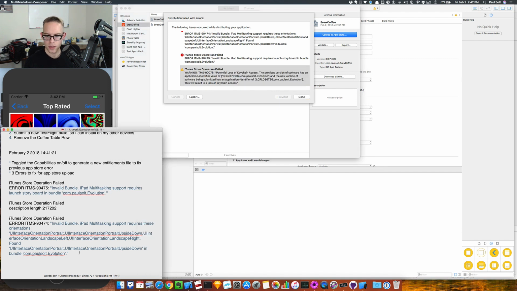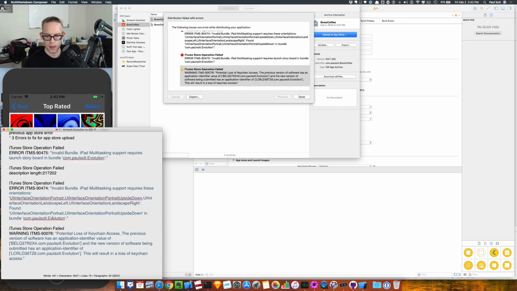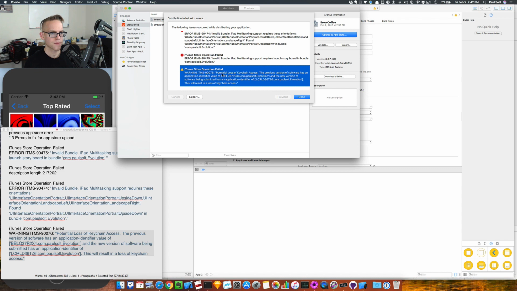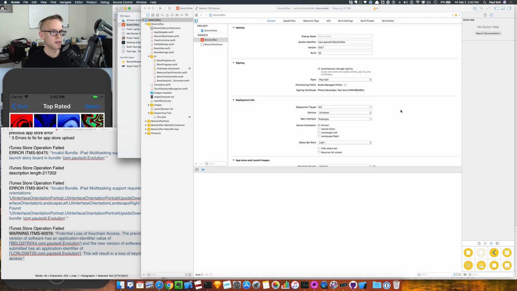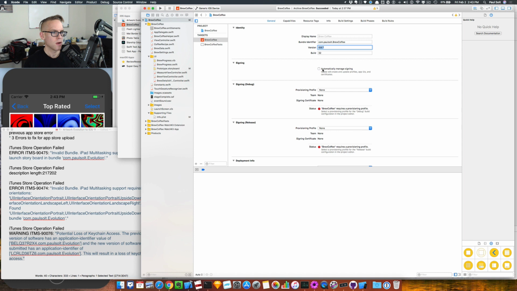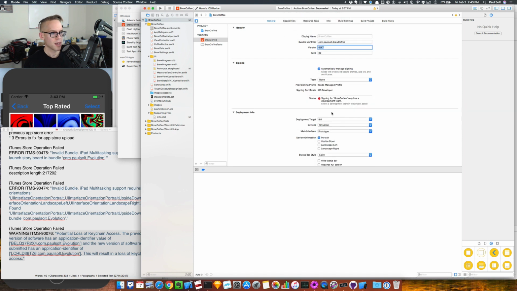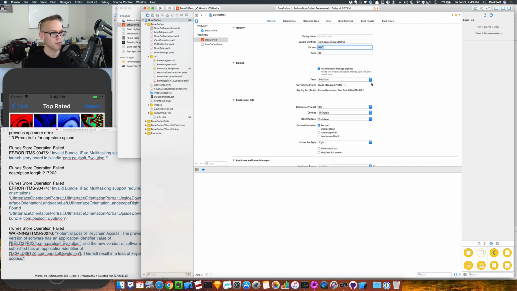Okay, so that's another issue. I think it's because it's doing the automatic app ID. I don't know if changing this does anything. Turn this off. Enable automatic, turn it back on. This may or may not fix things. I'll turn that back on to my developer profile.